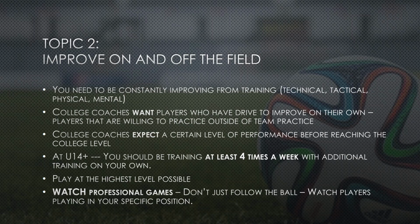defensive block? Can they get the ball in those pockets like an Ozil, right? I highly recommend Ozil for this. Finding those pockets of space, turning, and being able to play a through pass from the striker, maybe driving at the defenders, or even switching the point of attack. And those are little minor details that, again, you can learn from watching the best players play. And that's a vital, vital resource. You need to be watching games and learning how to improve from watching the best players in the world.